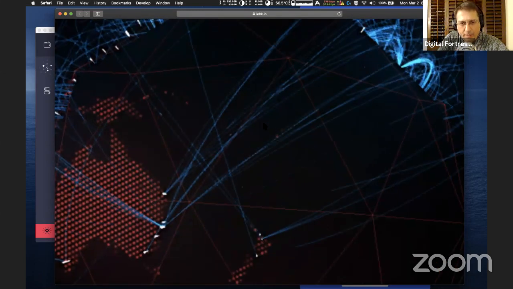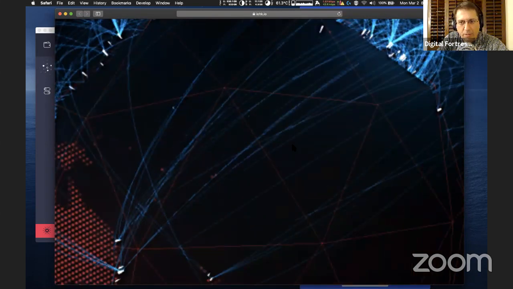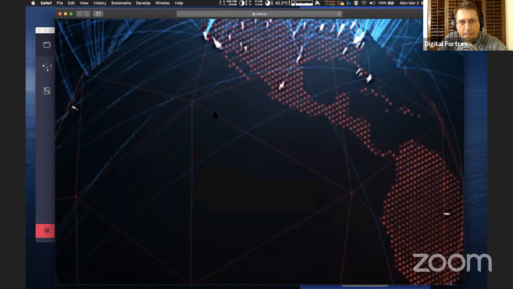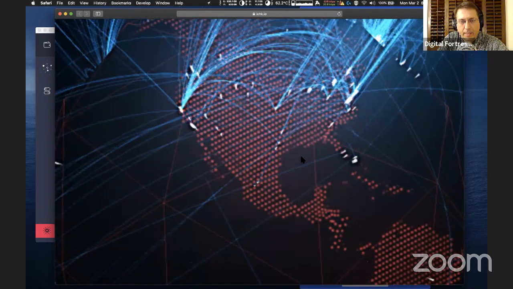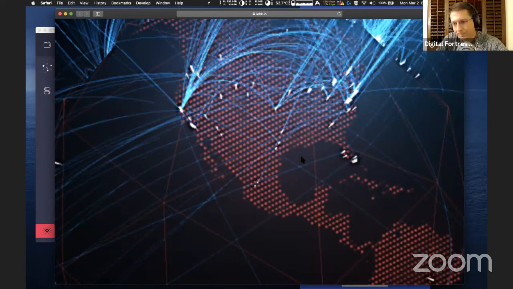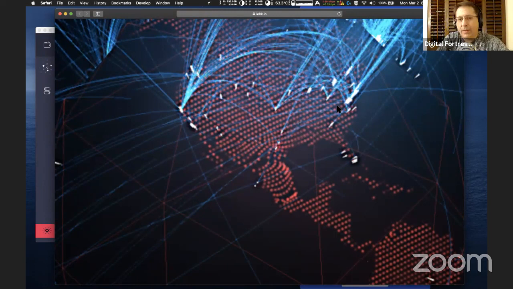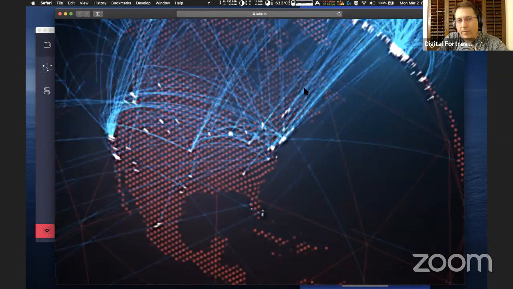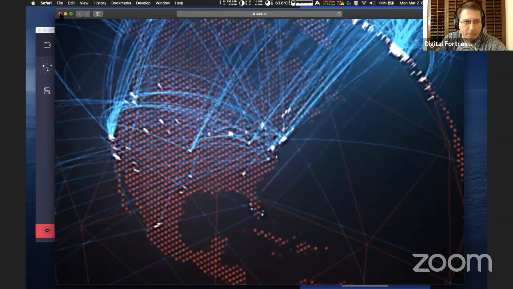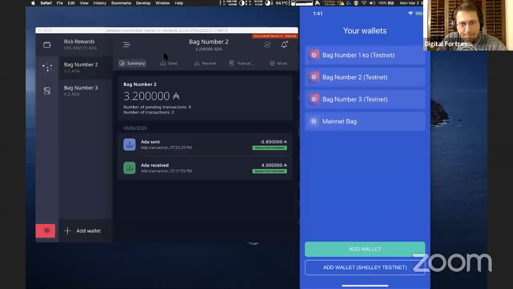You can zoom in. I'm going to click and drag, zoom in. And if you leave it alone, if you don't click and drag on it, it'll eventually sweep back over to the last block created. It'll just rotate on its own, but I already messed with it, so it might not do that for a little while. It might have to think for a little while before it rotates to the next one. That's a really cool map. It's pretty neat. IOHK makes cool toys. Scott Darby created that map. Pretty amazing.